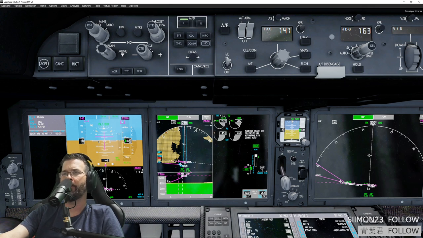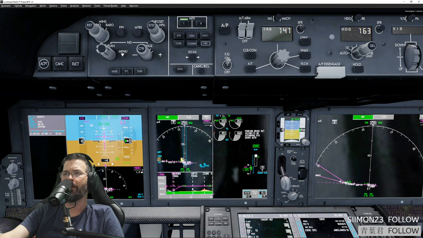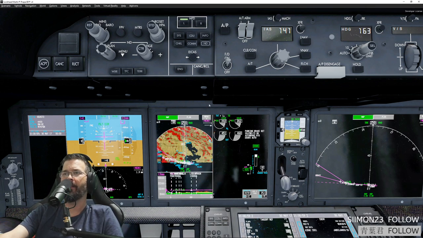What do you have it on when you're taking off? 5 or 10? I'm usually at 10 to 20. 10 depends on the area that I'm taking off in. Okay. I'm not one of these guys where I do everything always this way except checklists, okay? Because those are really important. But, you know, every situation is different, yeah. I'm going to turn airports off just because there's a ton of them there. Yeah, turn them off.